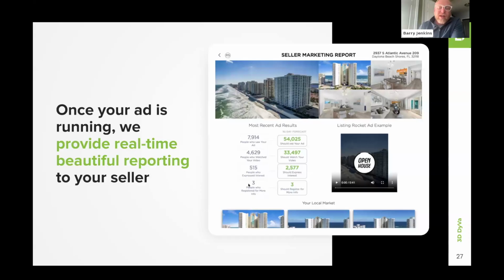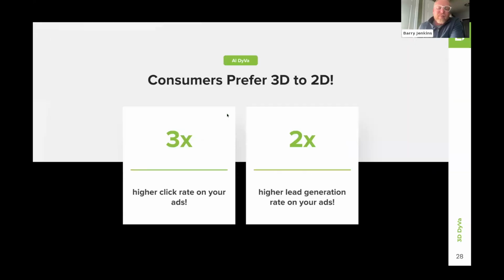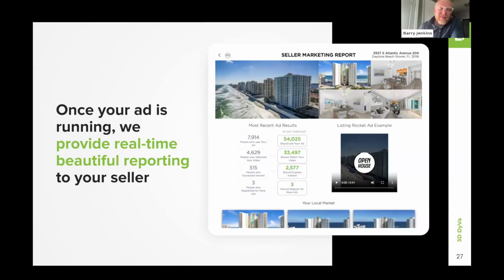And so pulling this reporting and sending it to your seller every 3 weeks or so is a key component and a key strategy, because you're going to have leads that sometimes register. Now, if no one registers, it won't say zero there. It just won't be there, right? But if someone registers, a number will show up. And if you really want to show that you know what you're doing when you're sending this document to the seller, you say, Mr. Smith, 2 people registered. I left a voicemail for one, the other one answered, and I talked to them. They're shopping for their daughter, and they're going to send your house to them.